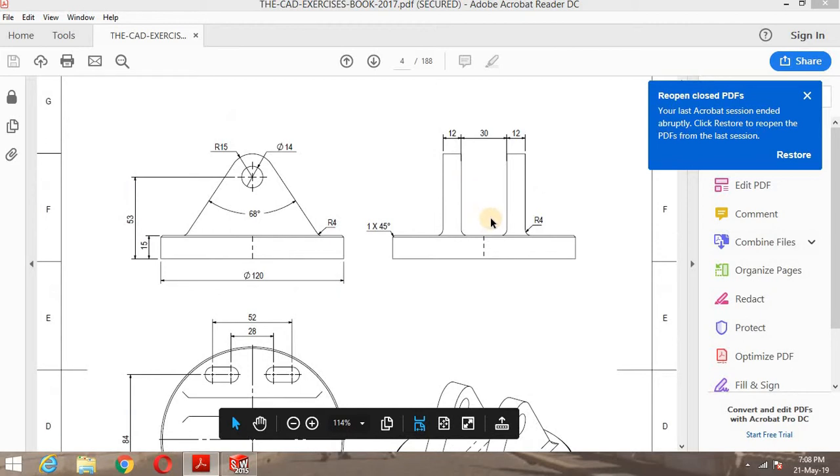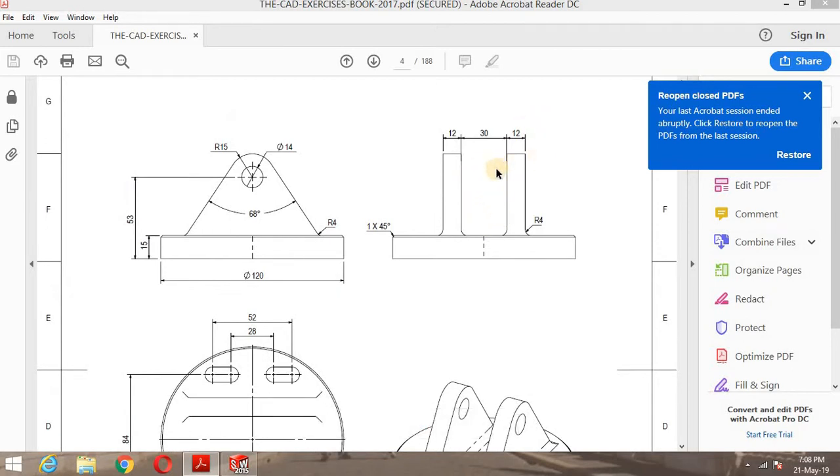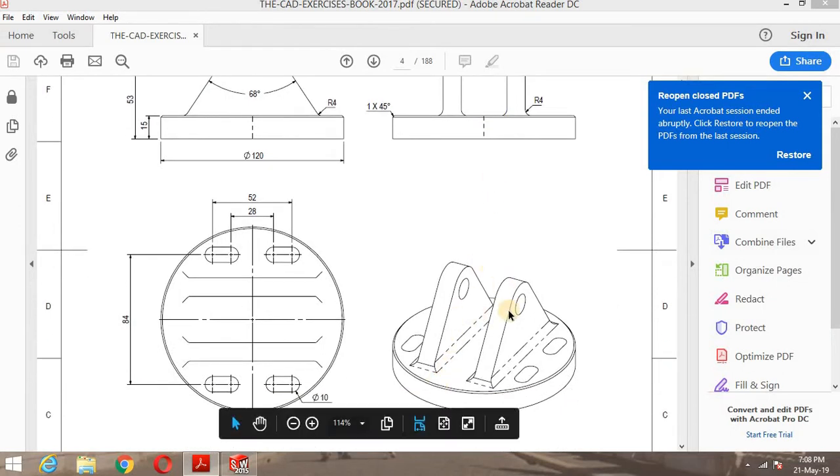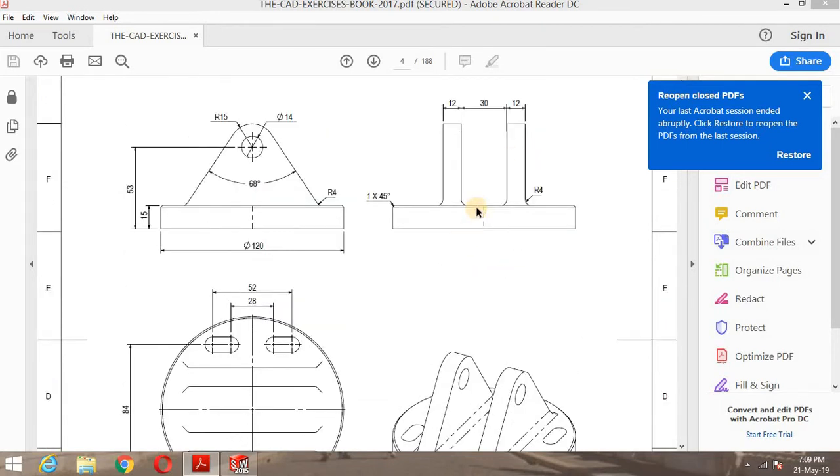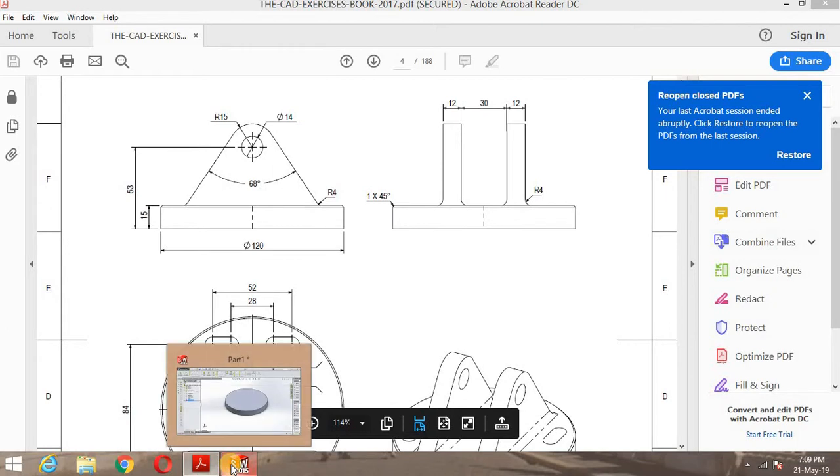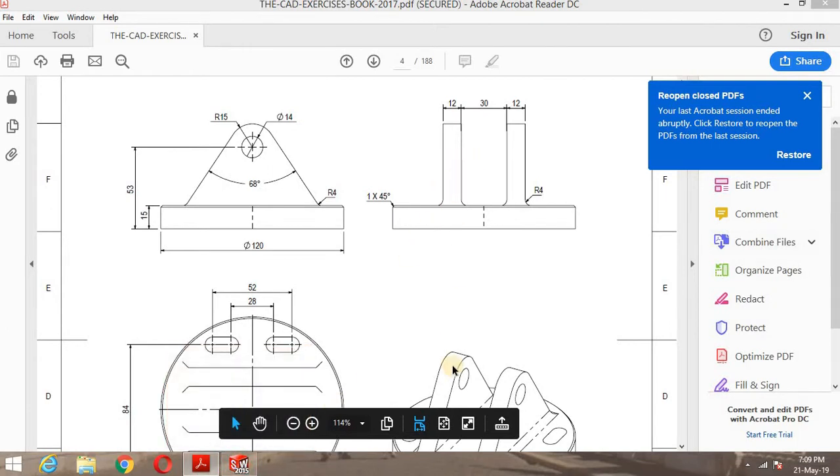Now in the side view you can very easily see that there is a triangular part of this 3D part. When you see this from the side, you can see that there are two pillars. They are at a distance of 15 from the center. That's why I need to make a plane which is at a distance of 15 from the center, so that I can draw this drawing very easily.